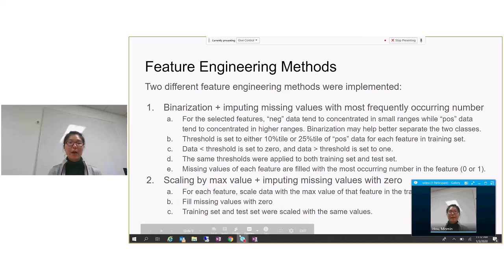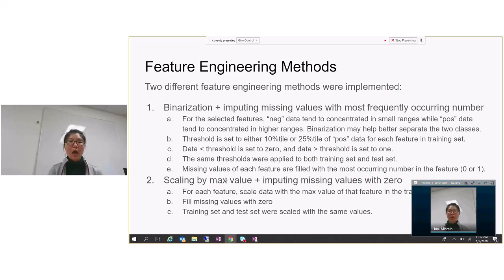And the second method is scaling each feature by its maximum value and imputing the missing values with 0. More details can be found in my Jupyter notebook for the feature engineering module. Please refer to that notebook for more details, and I'll have links at the end of the presentation for your reference.